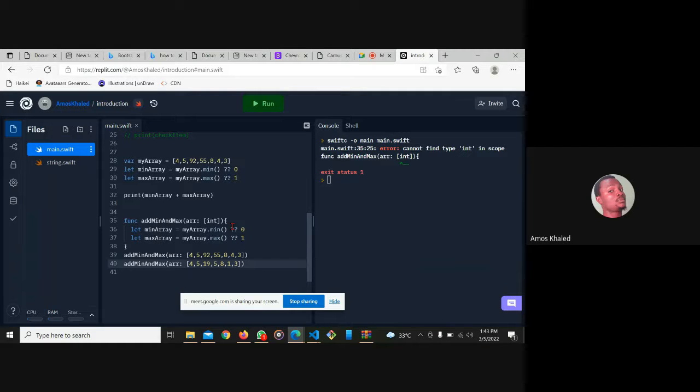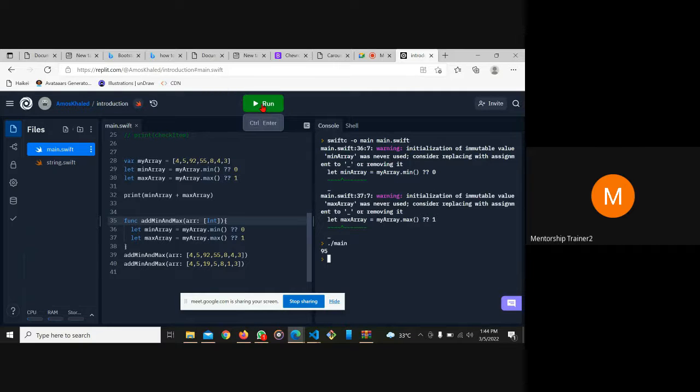Why is it giving me this error? Can't find this integer. It must be a capital letter now, capital I. Okay, exactly. Which other error do you have?